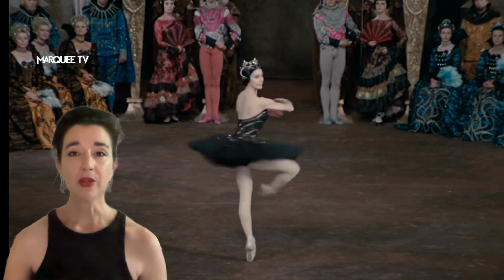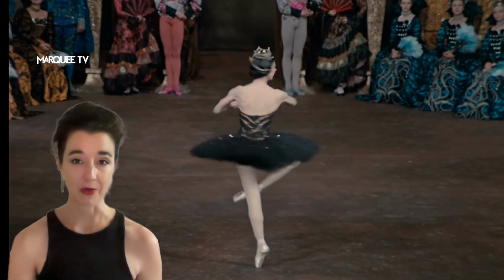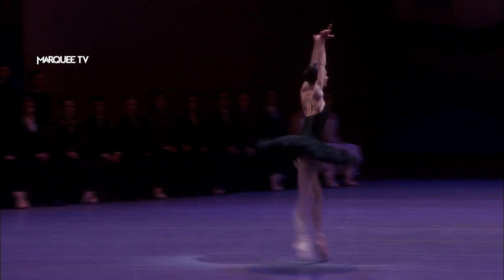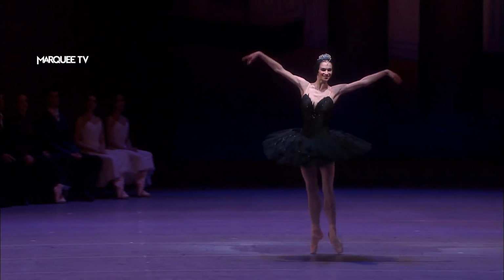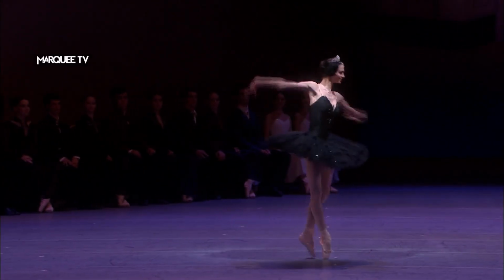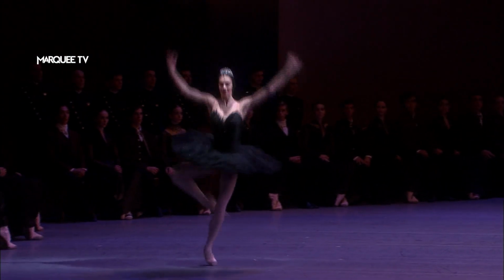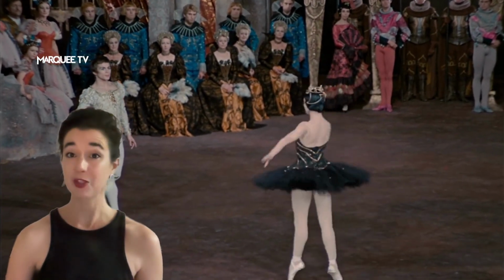Well, you'll want to look for the ways in which Odile is both similar to and different from Odette. Odile is more confident, more overtly seductive, but she's also supposed to be subtle enough that the prince could believably be fooled into thinking that this is his love. So there's a fine line in the acting that can be a challenge, even to the best dancers in the world. And what makes this ballet so hard is not only the formidable technical demands, but the character changes. The great ballerina Margot Fonteyn said that it was the only ballet that she couldn't perform twice in one day.